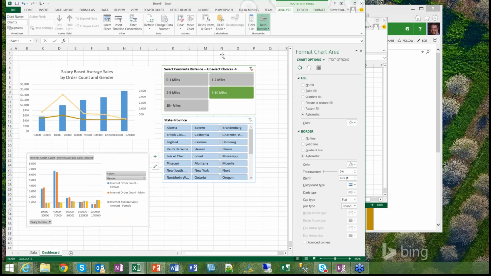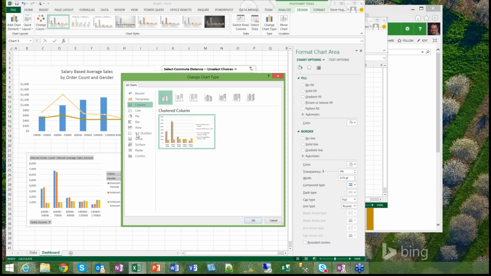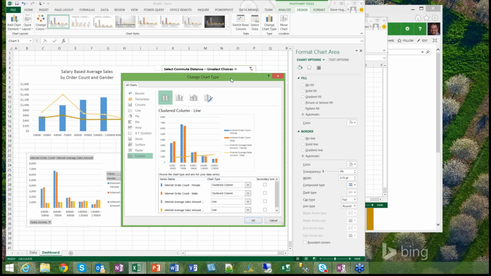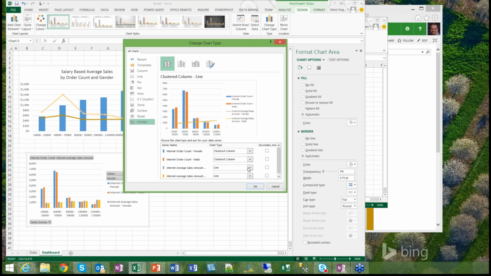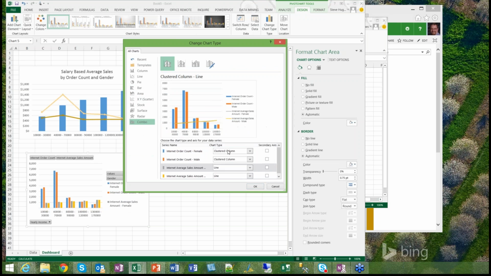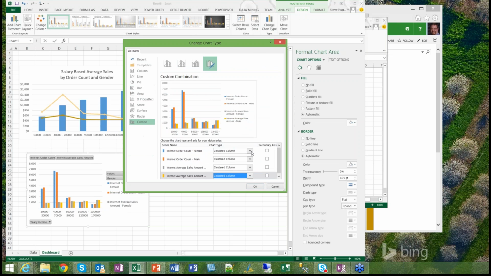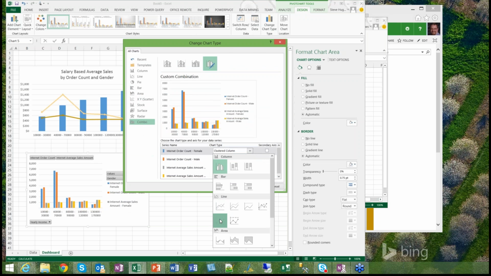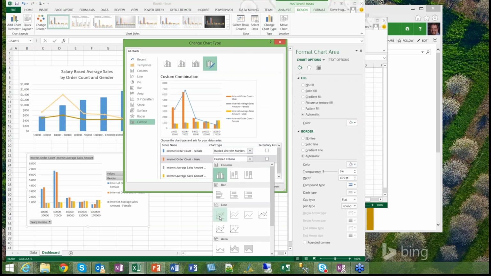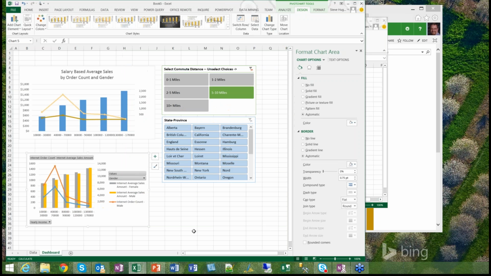So in order to do this as a combo chart, we go into design and we change this chart type. We're going to say I want to do a combo chart. And you can see right away I can go, okay, I want to make my clustered column. Make this my clustered column. Make this a clustered column. Make this a marks and put this on the secondary axis and say okay.